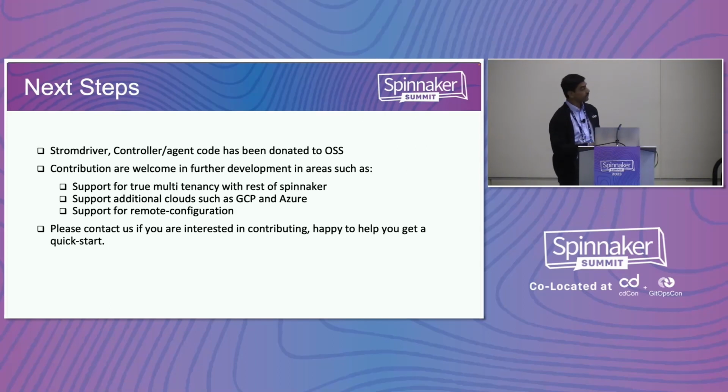So we open sourced these systems last year. They are available for anyone who wants to try them out. Contributions are welcome. One of the advantages here is the true multi-tenancy we can bring to it. The only place where we actually see other users' accounts is when you're trying to build a deploy stage and look at the accounts or query for it.